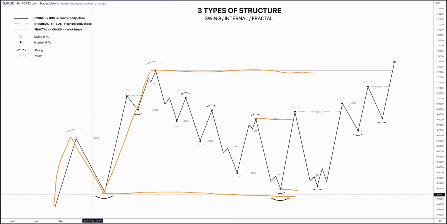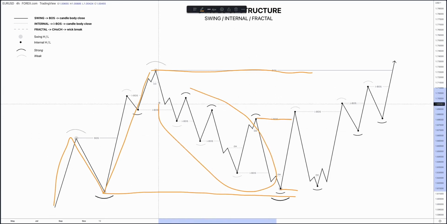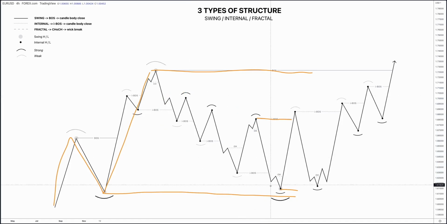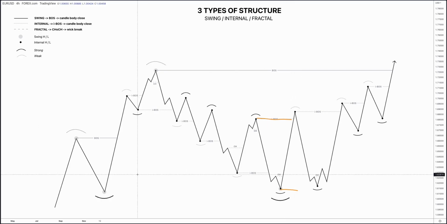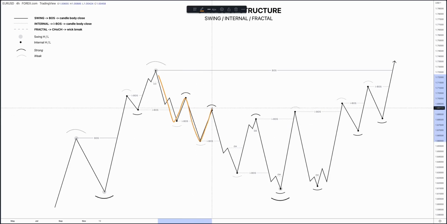The expectation is that it's a strong swing high, swing low. So as we get that pullback and we're coming nearer into here, there's a higher probability now that the new swing high low is going to form and the internal structure may shift bullish. The nearer we get into this strong swing low, the higher the probability that the internal trend, this is the orange structure here, is going to shift bullish because this swing low has to hold. And the idea is that the internal structure only shifted bearish to facilitate this swing pullback.